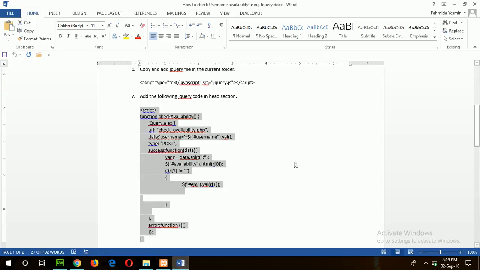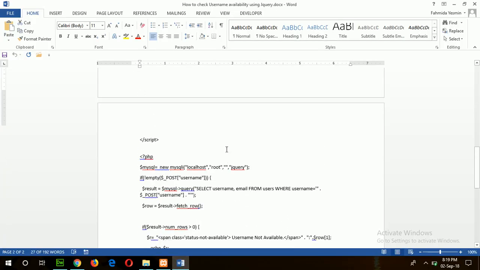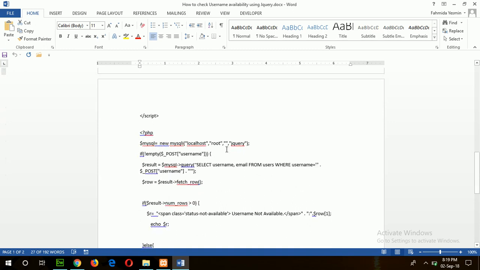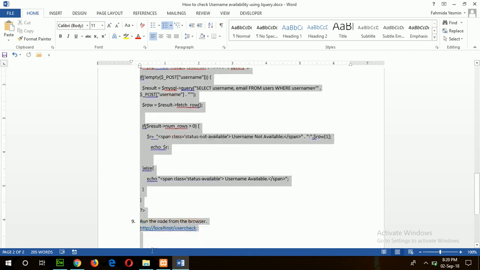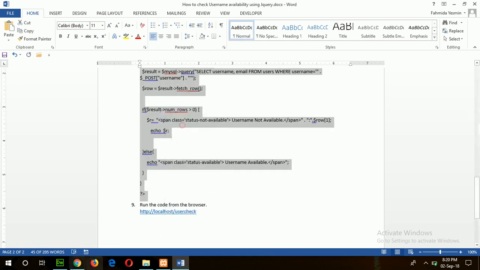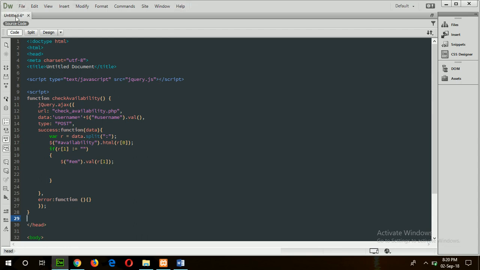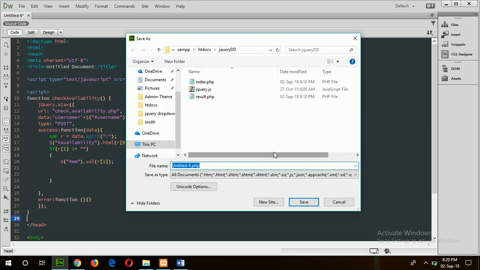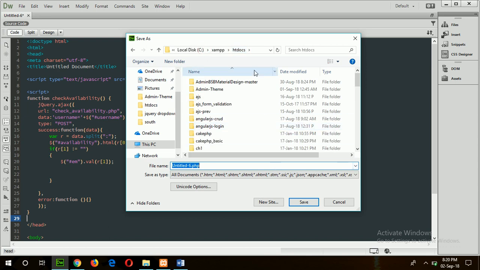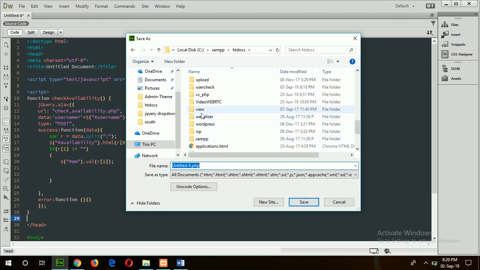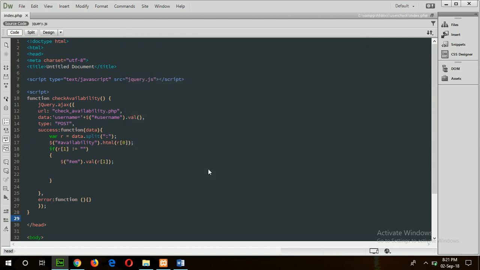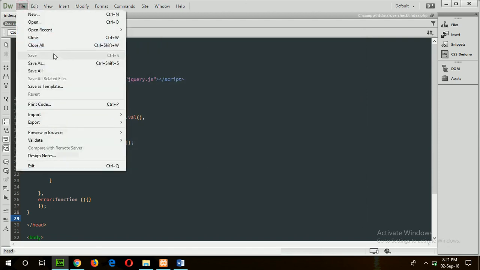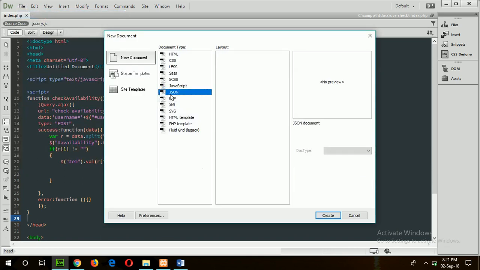Under the section, create a file in this step and save this file under the user check folder, which was created in the previous step, as index, and now create the new file check availability.php.